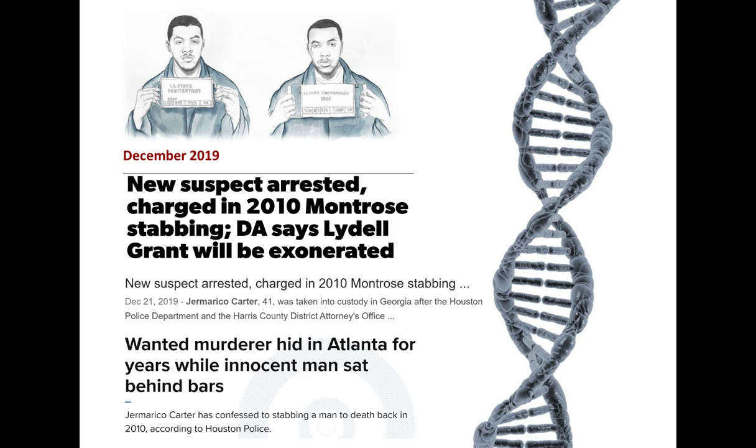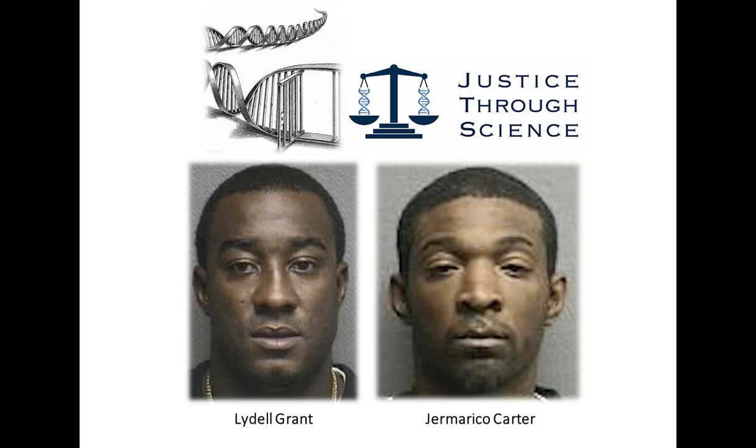These are some screenshots of articles that came out. He was arrested: new suspect arrested, charged in 2010 Montrose stabbing, wanted for murder, hid in Atlanta for years while an innocent man sat behind bars. I just wanted to show you an image here. On the left is Lydell Grant's mugshot when he was arrested in 2010. And on the far right is Jermerico Carter when he was arrested in December 2019.